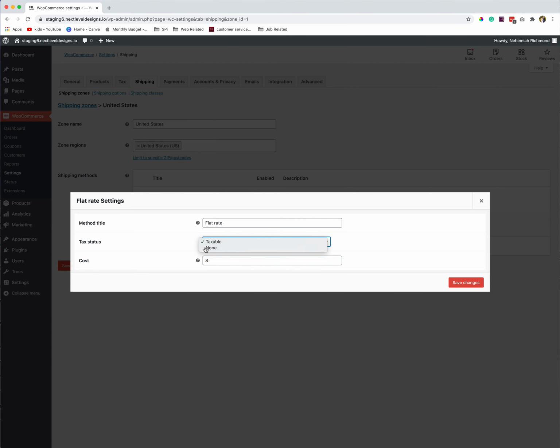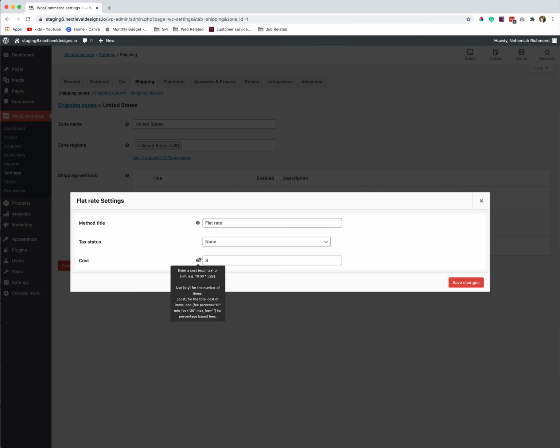If it's not taxable, go ahead and do none. There are some additional formulas that you can do as you see in here, so just hover over that, you'll see some formulas. There are also some great resources on WooCommerce docs that get into how to add additional formulas. There's a lot of things that you can do, such as you can do flat rate plus 25 cents per quantity. So it's $8 flat rate. If they buy 4 items, it'll do that $8 plus 25 cents for each additional item. So that would be like $8.75 for 4 products.